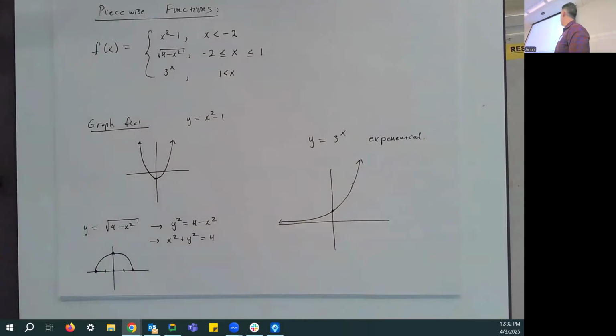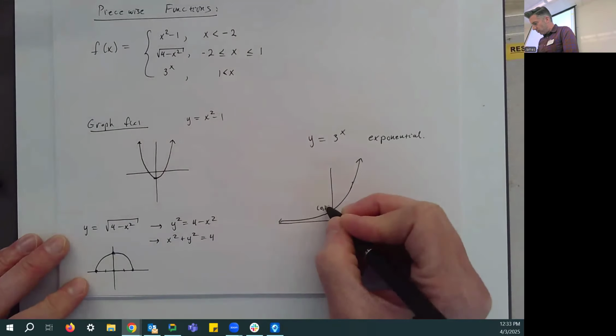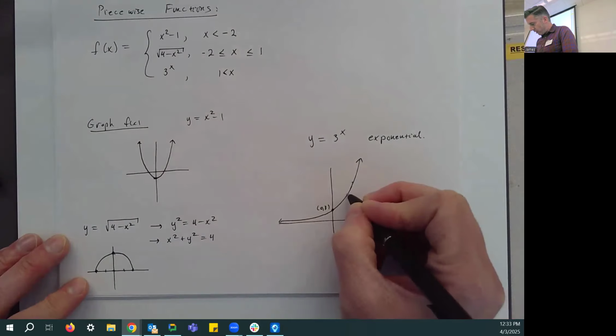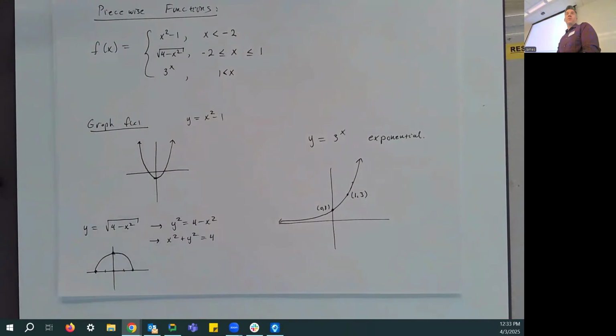They get steep very fast. I probably undersold how steep this graph gets. If you graph this on a graphing tool like Desmos, you'll see that it looks like you're going up super duper fast. I usually don't plot a whole lot of points here. I might plot the point (0, 1). I might choose one other point like (1, 3). You could go on and on, right? If x was 2, you get 9. If x was 3, you get 27, and so on. But the y values get really, really large, really fast.